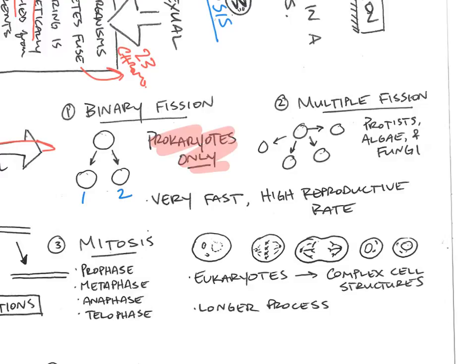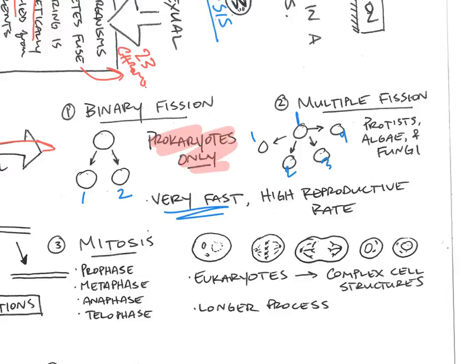Then there's also multiple fission, and this can be something like a protist, so a single-celled organism, algae, fungi, things like that. Very simple cells. Fungi are like proto-plant cells. They're precursors to plant cells, so they're less organized. There's less going on there, but they have multiple fission where one parent cell can form multiple daughter cells. There's no set number, but it happens, and you need to understand that there are different kinds of fission where essentially a cell grows and grows, and when it gets too big, it will pinch in the middle and form daughter cells. This is a very fast reproductive cycle.